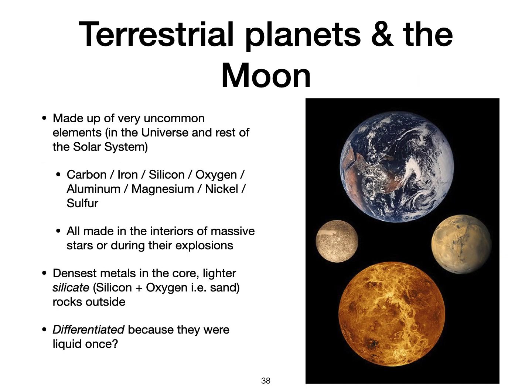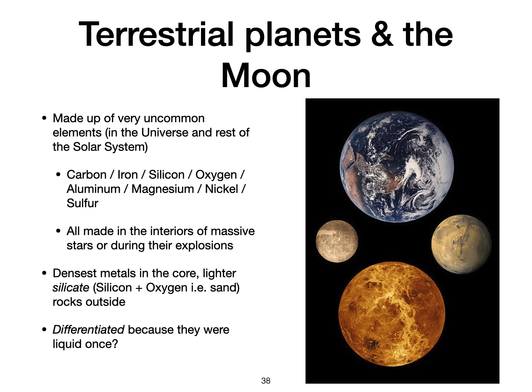The 4 terrestrial planets, Mercury, Venus, Earth, and Mars, and the Moon, we study together. They're made up of elements that are way down the periodic table. So carbon, nitrogen, oxygen, magnesium, iron, silicon, aluminum, and so on, that were made in the centers of massive stars or made while those stars were exploding. These dense materials, the interesting thing, and like we said, there's a density dividing line between inner planets and outer planets and so on.